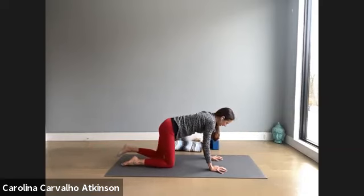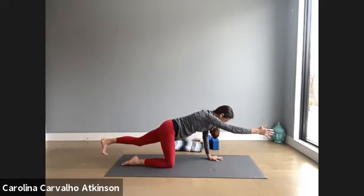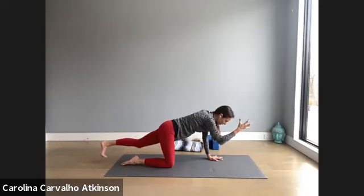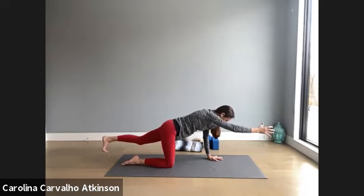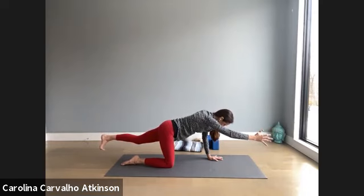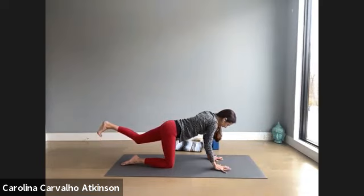Left leg extends back, toes pointing down, right arm by the head, thumb pointing up. Soften the shoulders and remember the engagement of the core. Don't let it go. Engage the lower abdominals and at the same time, open your chest, draw the shoulders back away from ears. And take one last breath here, inner left heel back. Lower down, hand and knee.